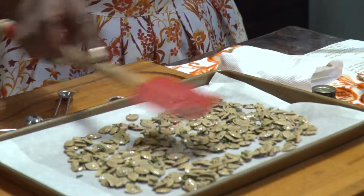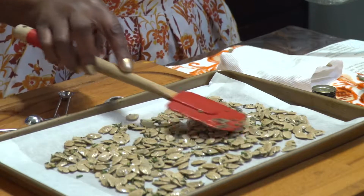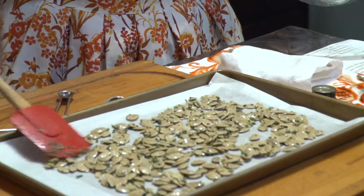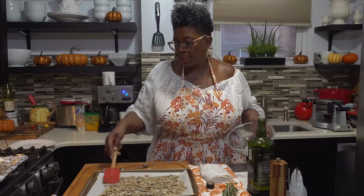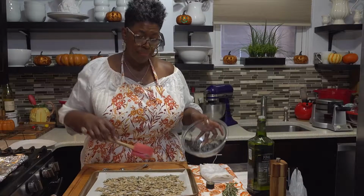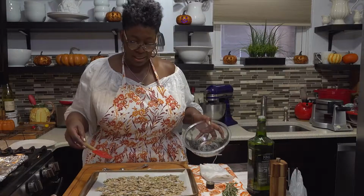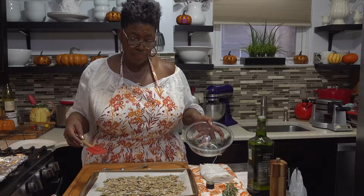Now some might think that this is too time consuming just to have fresh pumpkin seeds, but once you taste them, you'll be glad that you did. So I'm going to put these in the oven for about 20 minutes. Halfway through, at 10 minutes, I'll check them. You don't want to bake them too long because they can burn and then they won't taste too good.